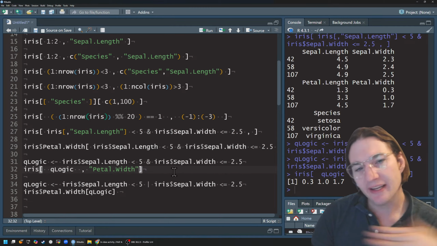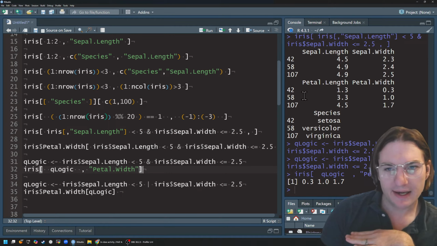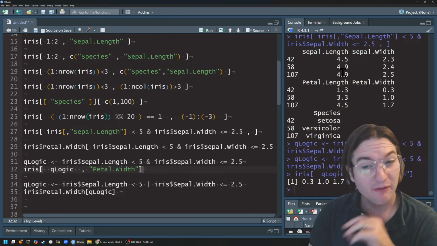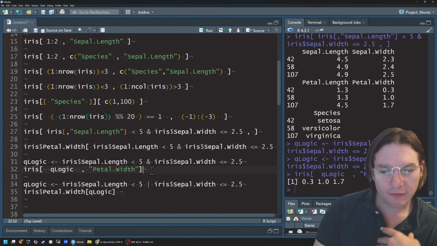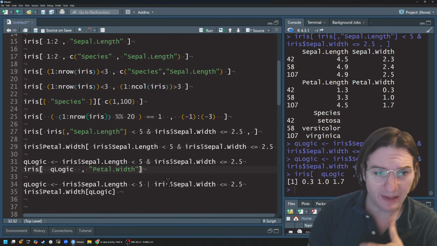That means I could use this in some math. This is a data frame, and I'd have to extract from it subsequently to use it in math. So the different shapes matter for your downstream analyses.